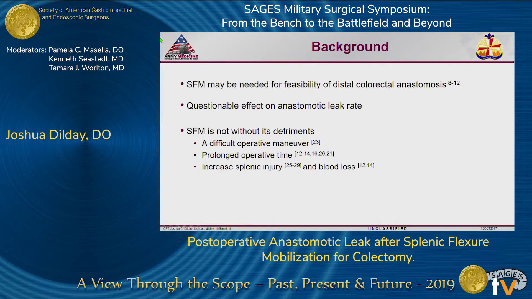There are some cases where splenic flexor mobilization, purely because of anatomic factors, may be warranted. It has been studied to show that it can increase the anastomotic length of the intra-abdominal colon by up to 10 centimeters. However, its true effect on post-operative anastomotic leak rate is questionable, and it has been shown to have significant detriments: it can increase operative time, it's a difficult operative procedure, and it can increase potential for other injuries, specifically to the spleen, with an average increase in blood loss of up to 500 cc per case.